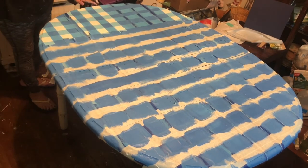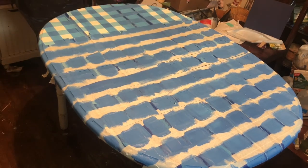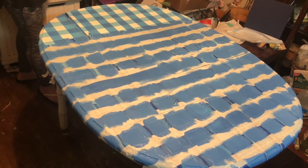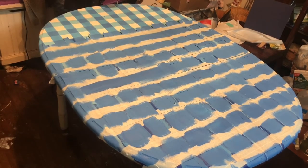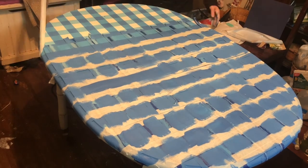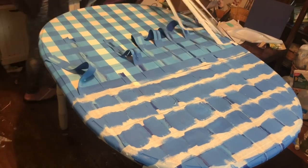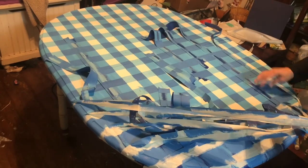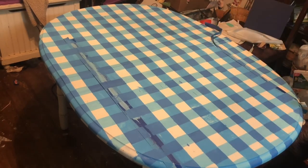I did use Junk Gypsy paint, which will be available shortly on the junkgypsy.com. And I just used white as the base, and I used the blue, like I said, and then I just diluted it with white. I took the original shade, which was my darkest color. I added half, I kept some of that to the side. I added half white to it, and that was my medium shade. And then I added 3:1, 3 parts white paint to 1 part of the darkest blue I had for the lightest shade.